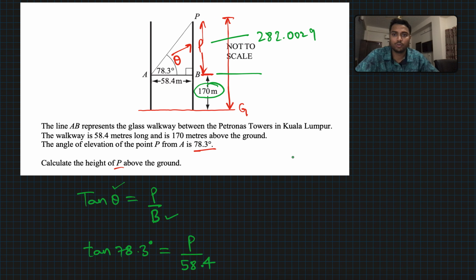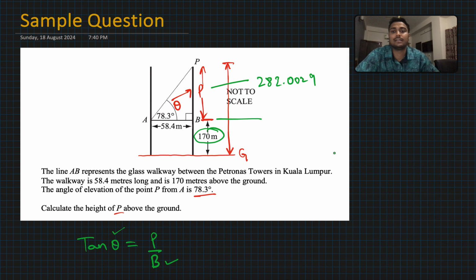I hope you understood how to solve problems based on heights and distances using trigonometric ratios. Based on what is asked and what is given to us, we can check which trigonometric ratio should be considered to find the missing value. Either sine theta, that is perpendicular upon hypotenuse, or cos theta, that is base upon hypotenuse, or tan theta, which we used in this case, which is the ratio of perpendicular by base, because in this case the theta was given to us, base was given to us, and the perpendicular was missing. That's all for today's class.